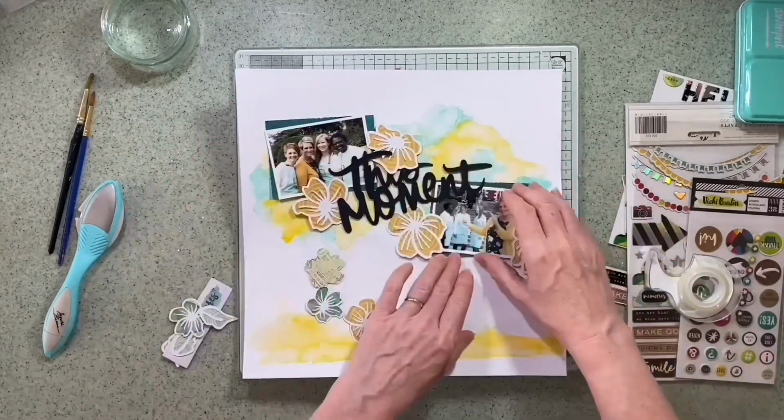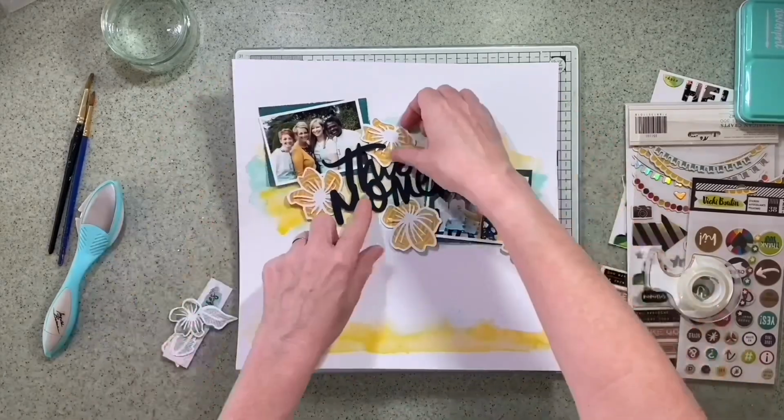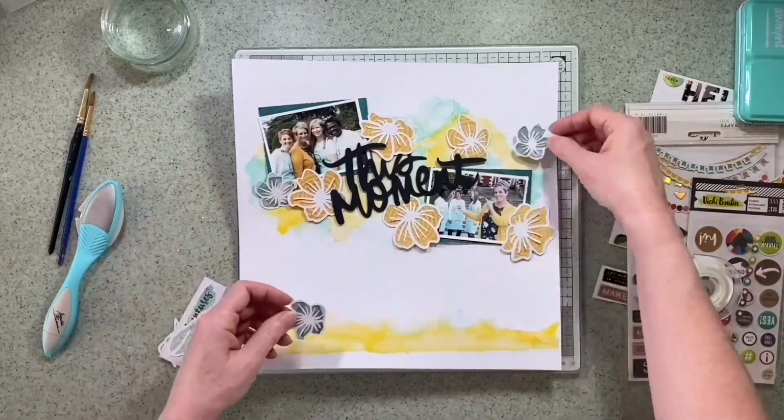So I'm taking the cut files that I backed earlier, and I'm just tucking them in where I'd like them to be around the photographs and the main title.